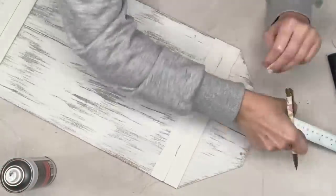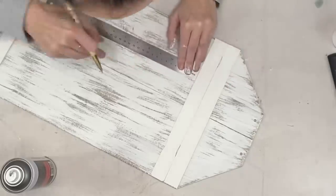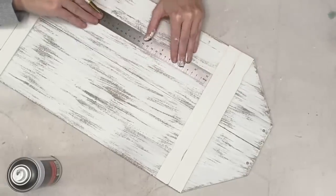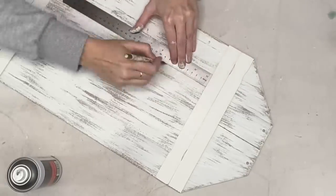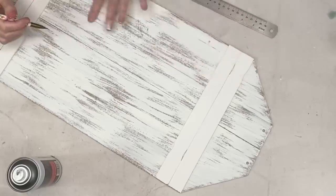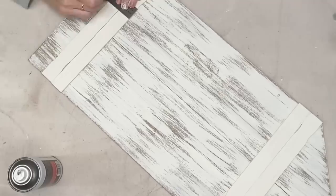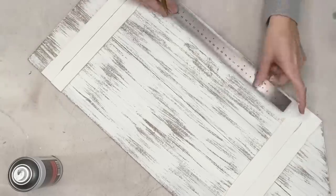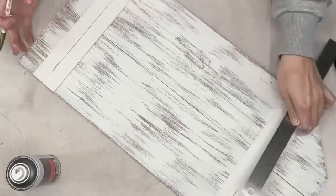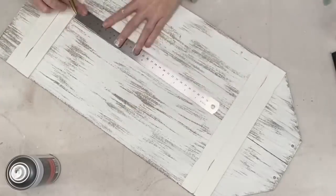Okay, what I forgot to do, you guys, before you put the paint stir sticks on, panel out your sign. The reason I wasn't afraid to put these two signs together to create this was because I figured, okay, there's going to be a line in the middle, but I could just draw panels on it and it'll look like paneled pieces of wood. But I forgot to do it before I put the paint stir sticks on. So I'm just taking my ruler, a lead pencil, and then I'm smearing it with my finger so it doesn't look so clean.